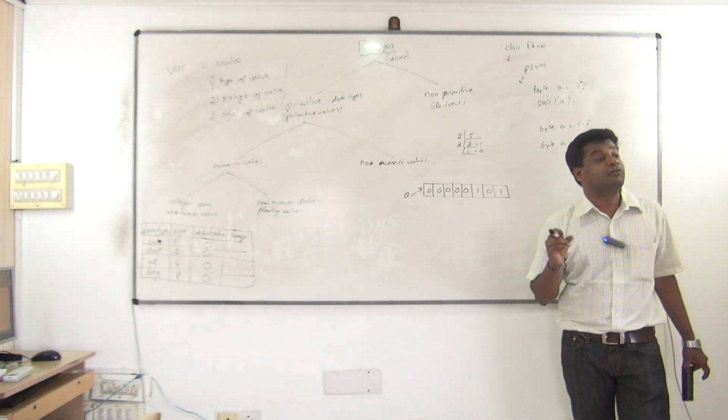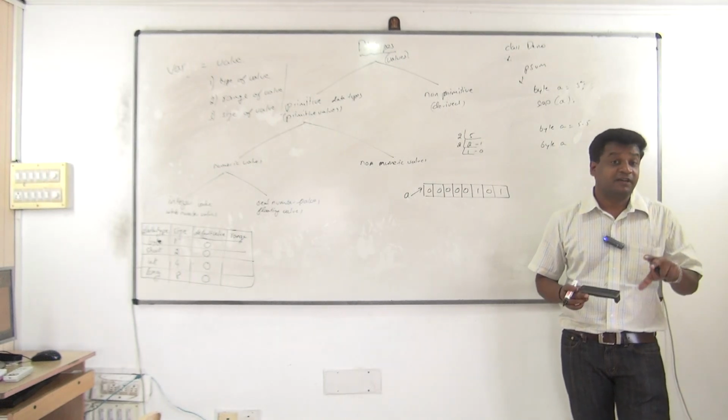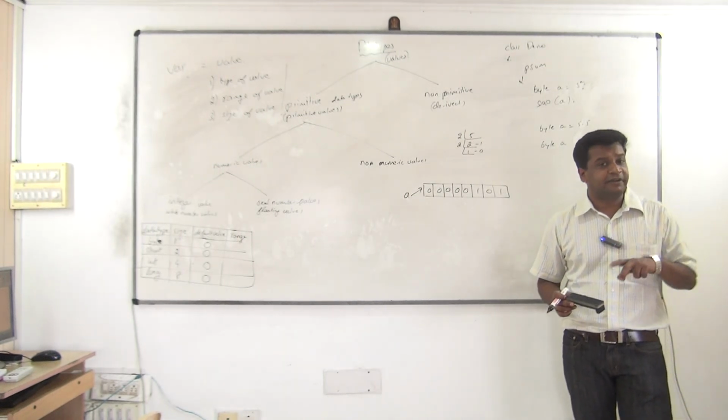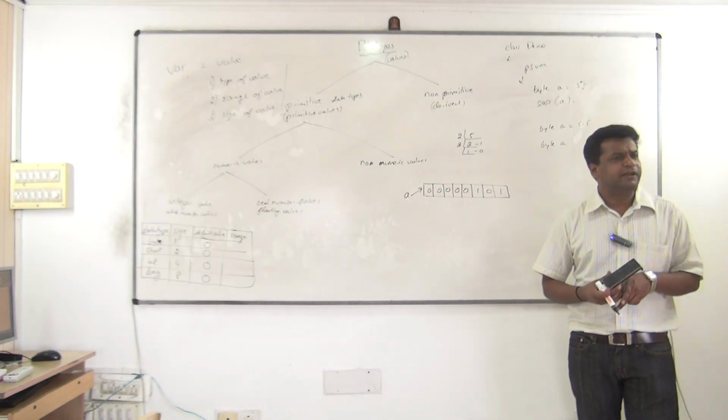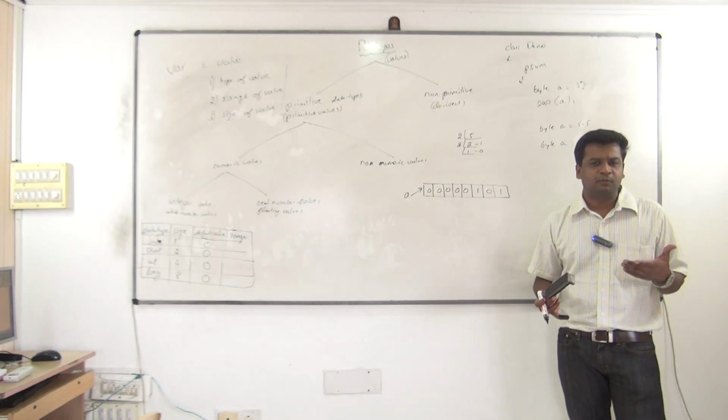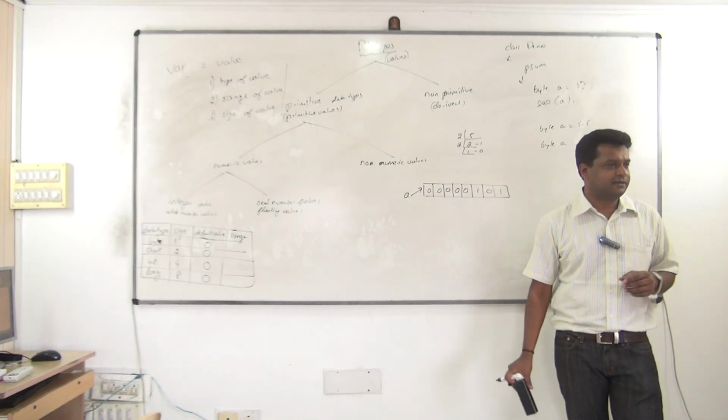Because Java has a very powerful compiler. If things are correct, then it will compile. If things are not correct, it will not compile. In C, what happens is you try to compile, it will compile. Later, during runtime, you start getting the problems. And to identify the problem is a big headache there.